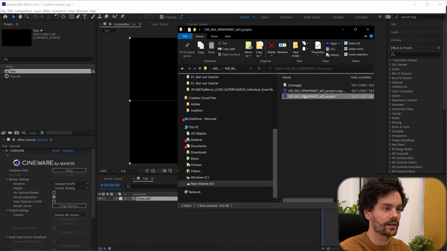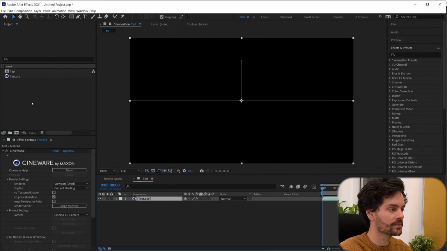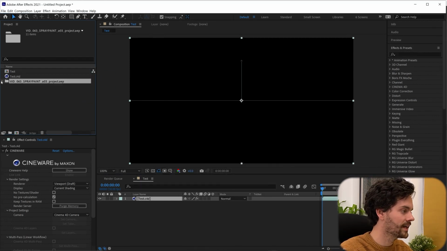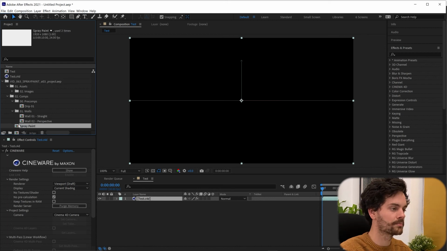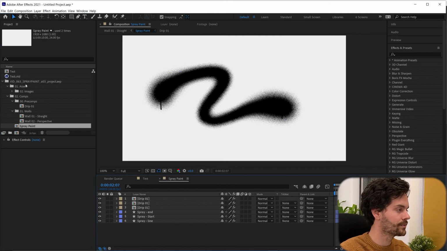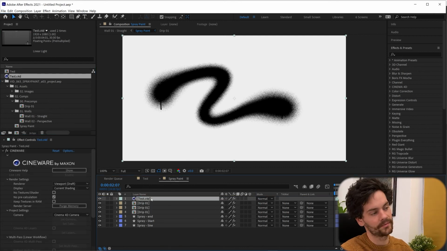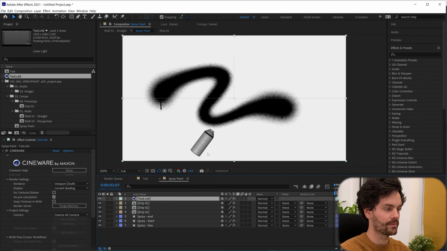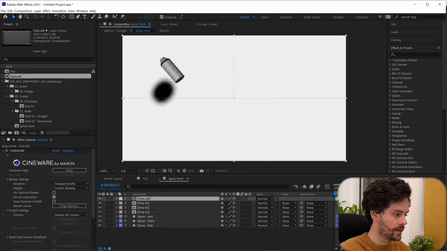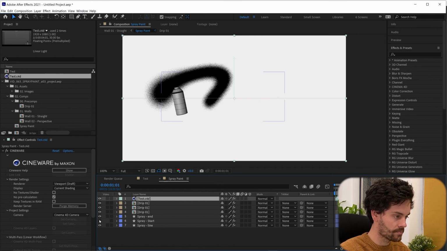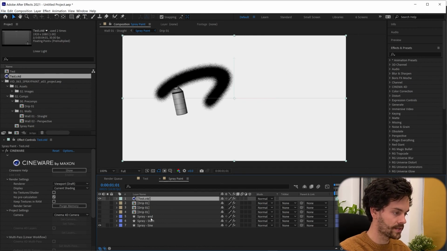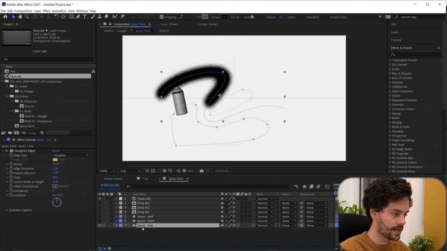He kindly gave everyone his files, so I'm going to bring that in. I'm going to go down to this spray paint. I'm going to throw our file we just made on top of it. So now we can see the Cinema 4D file on top. And then from here, I'm just going to firstly turn off all these extra bits like the drip and the spray start. And I'm going to then just move this line into position.